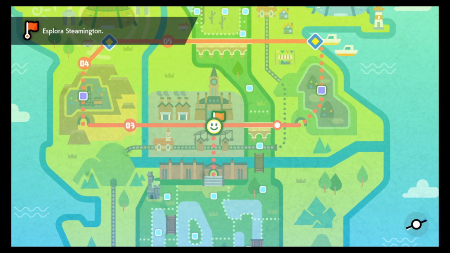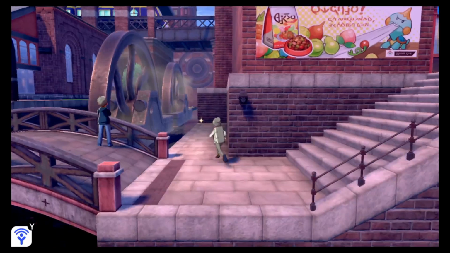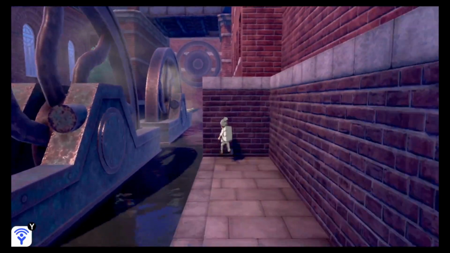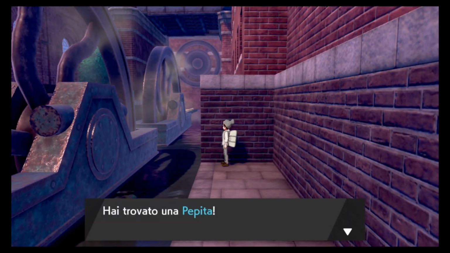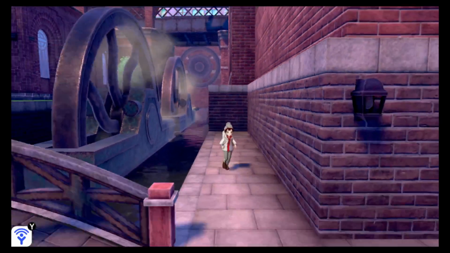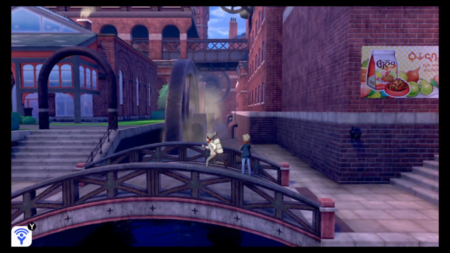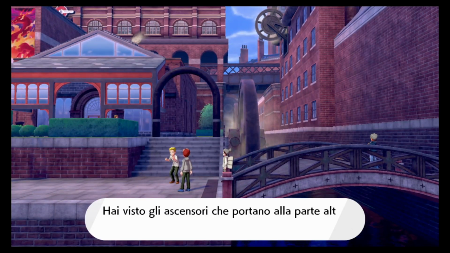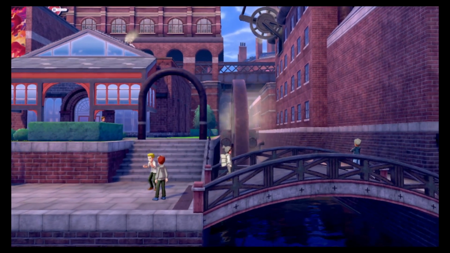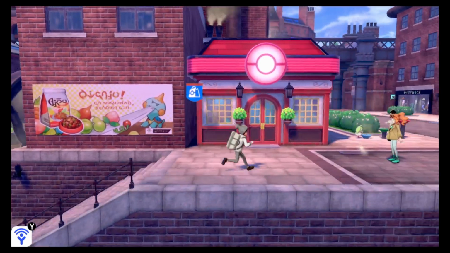Alright, explore Monostoke. That's what it says. Steamington. Explore Steamington. We got an item right off the bat. I like it. I don't know what that is. Oh, Nugget! Okay. Nuggets, of course, are worth 5,000 Pokédollars. Oh, we can't go this way. Alright, so, and that takes care of that side.